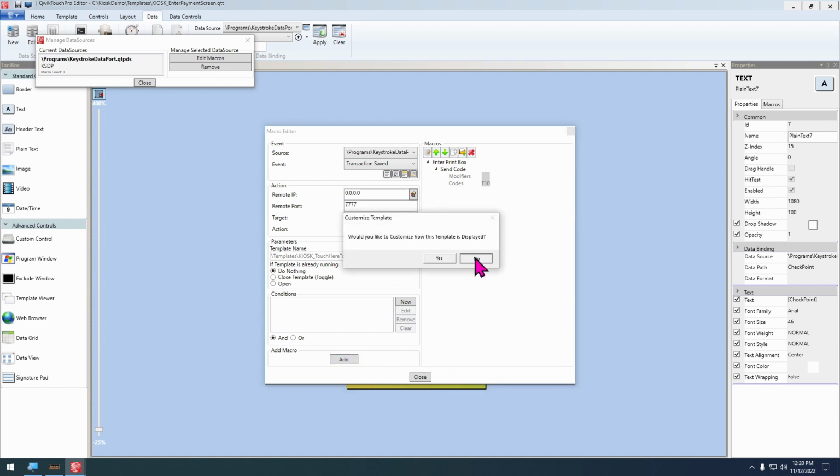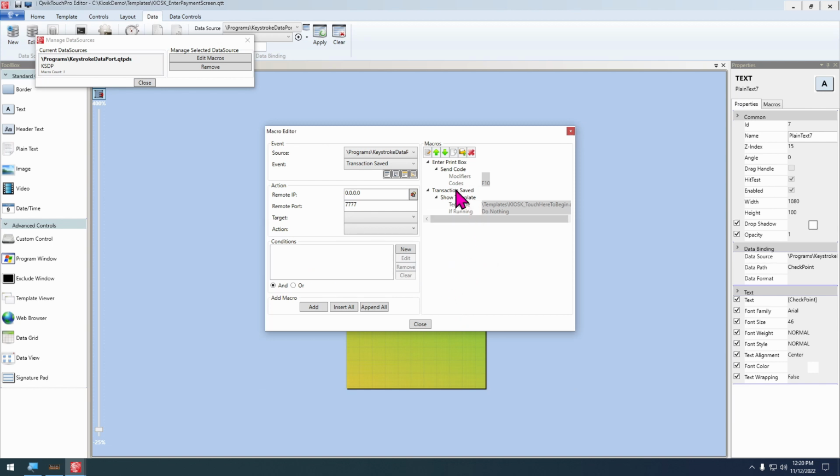So hit save, and you would need to handle that some other way, right? If you think there's a chance that when we hit F10, this transaction is not going to save properly, you need to have some macros in here that say, well, if we don't get the transaction saved event that we were expecting, we need to maybe show another template that says, see clerk for help or payment failed or something like that. Again, we're just kind of happy path through this.